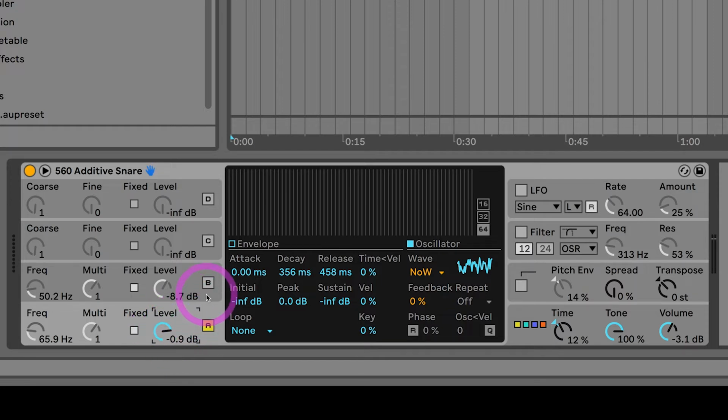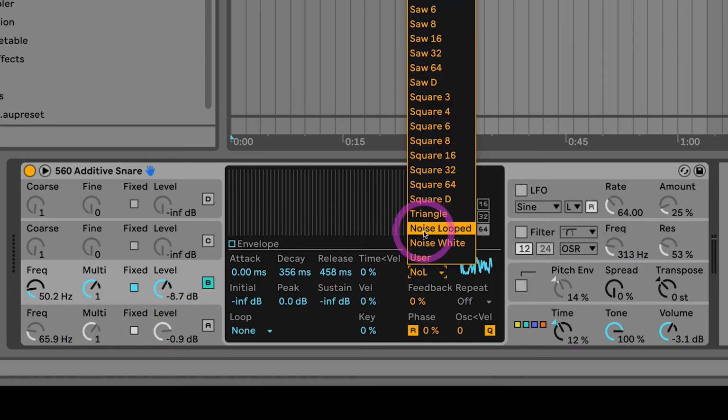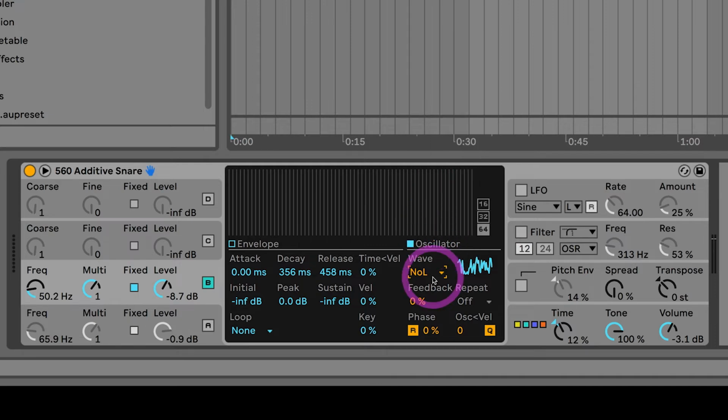And I'm using that in tandem with oscillator B, and B on its own sounds like this. Now I'm using a fixed setting for this oscillator. So for this one, I'm using a looped noise sound.